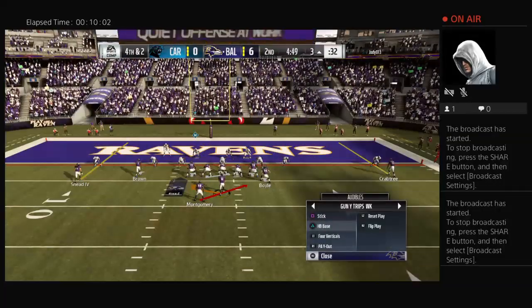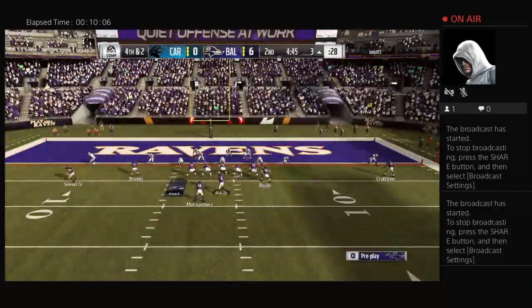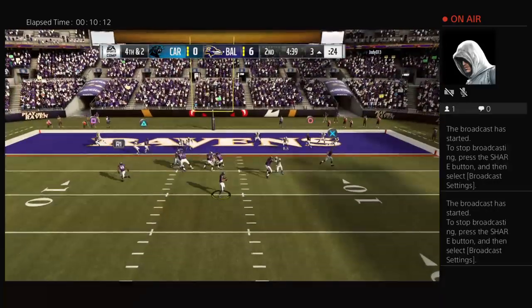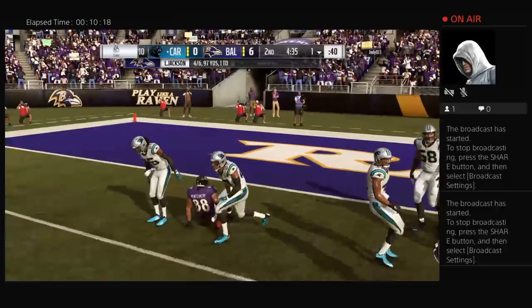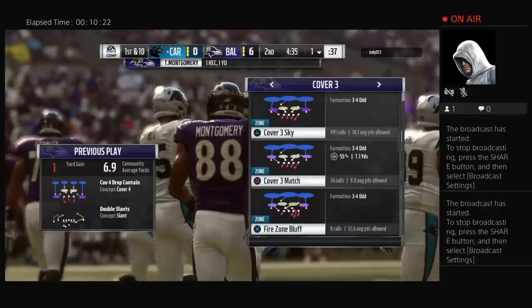But forget knowing where the first down line was. This defense created their own line of scrimmage. They won every battle up front. And a lot of times that is one-on-one. If you win your one-on-ones enough times, your defense is going to be pretty good. They had more people to the football and snuffed out the play. And now this is going to depend on the spot. And they say he's just short.